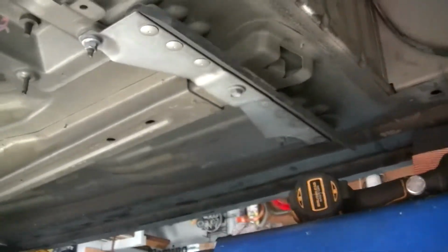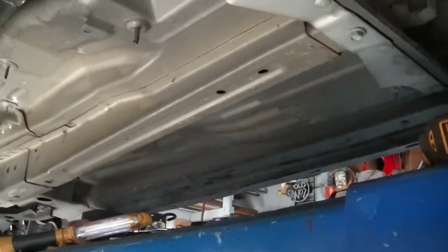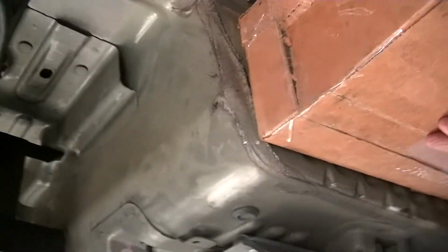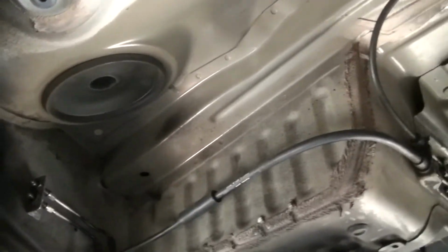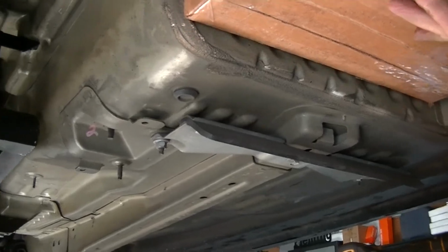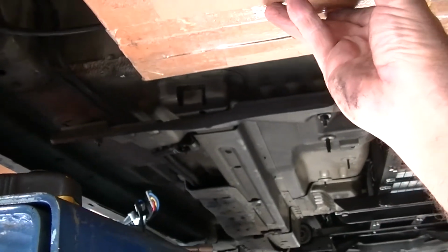Because I'm going to run, hopefully if I can. Hang on, dropping everything. The box is almost too big for my hand. Okay, almost got you back. Oh, need the camera to hold it. So anyway, I'm going to run 2 batteries right here. One on this side, where the old gas tank was, and one on the other side. It had a big hole. So I'll put one there, and one here, and that'll be 6. I'll get that down about right there so it clears everything. So that'll be 6 in here. I was hoping to get 2 side by side here, but I just don't have enough room. Just doesn't work. But we'll put 6 like that, then put 6 under the hood, and we'll be good.